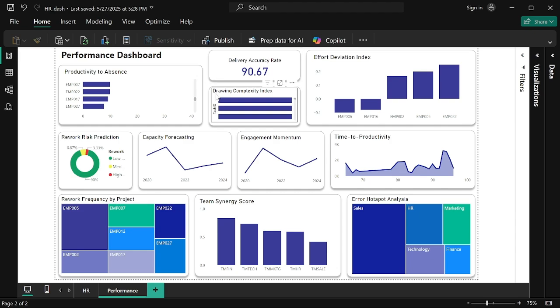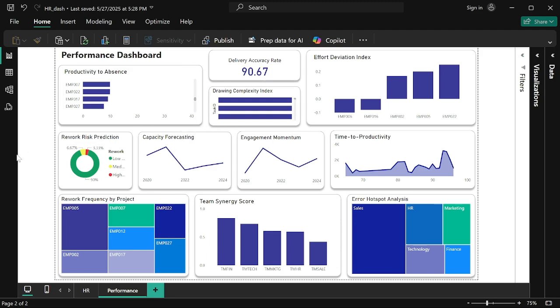And below this delivery accuracy, I added the drawing complexity index. Basically, I made this dashboard for a specific architecture HR. In architecture, they have a drawing complexity index, so I added this also. It scores each drawing task by difficulty level. This is about the drawing complexity index.